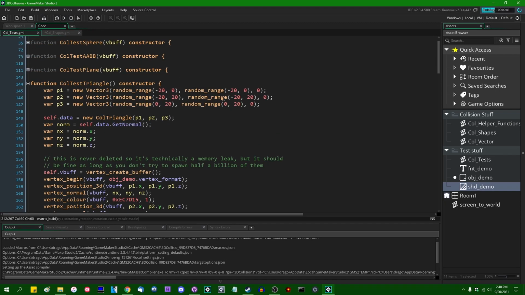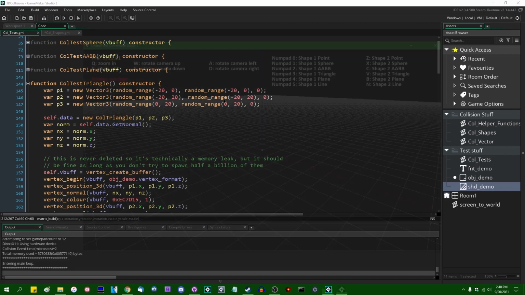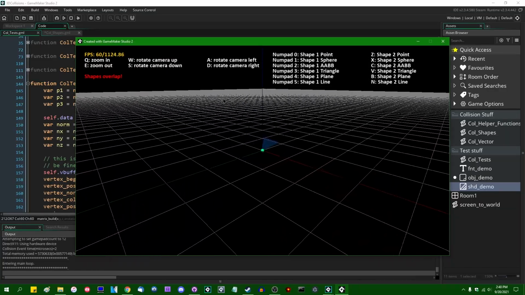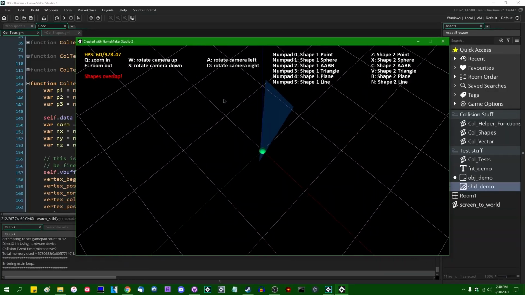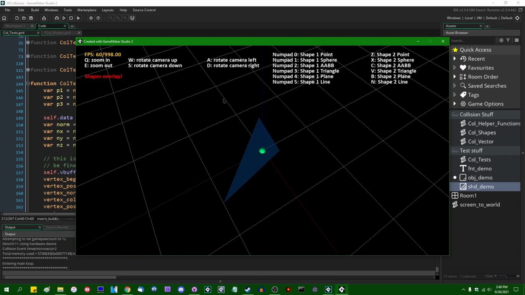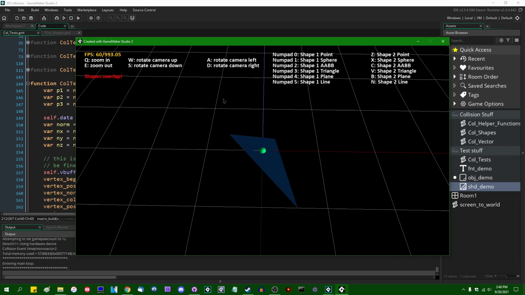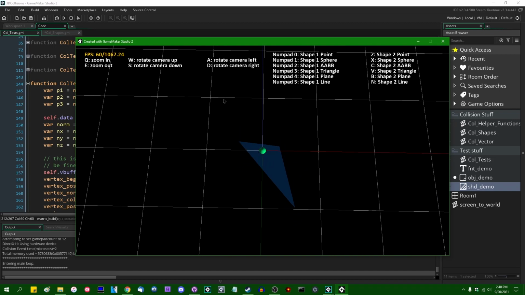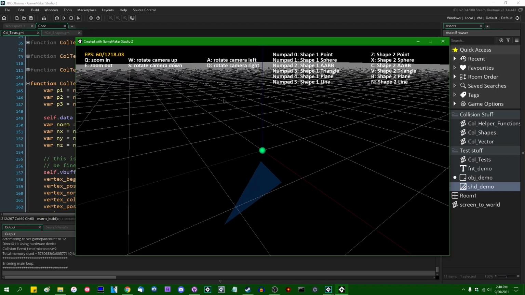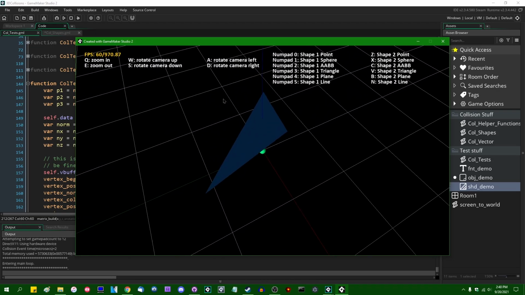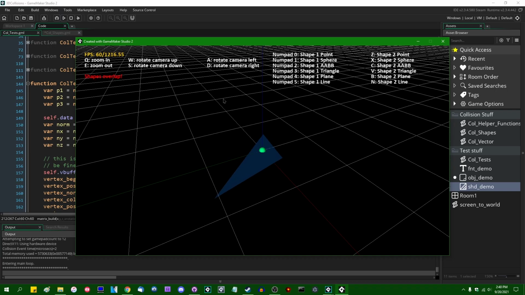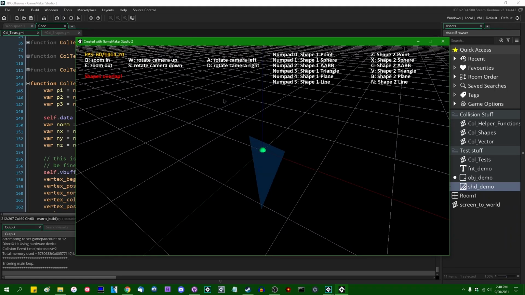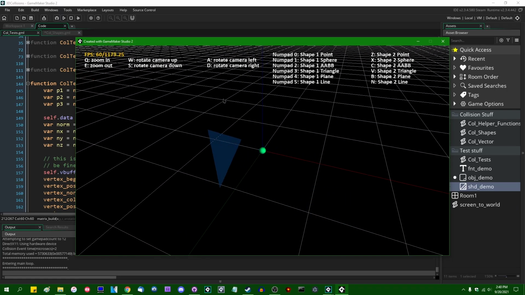In any case, let me run the game, and I'm going to zoom in, create myself a triangle. We can see that the triangle is overlapping the point. The point is contained within the triangle. If I were to move the triangle around, we can see where it starts and stops intersecting. If I were to move it down, we can see that the triangle is not containing the point. If I move it up, we can see that the triangle is also not containing the point. If I try to move it back to the origin, we can get them overlapping again. Okay, triangles can intersect points.